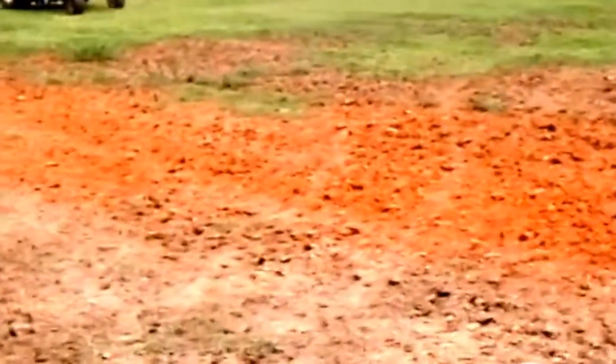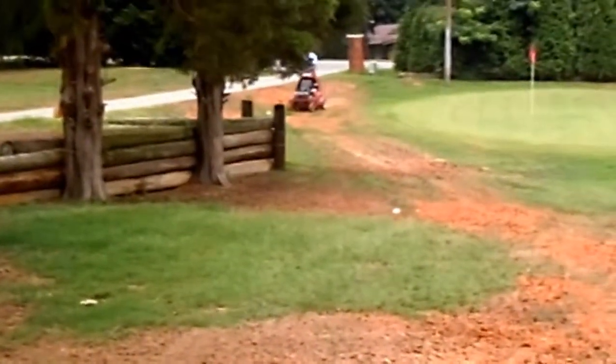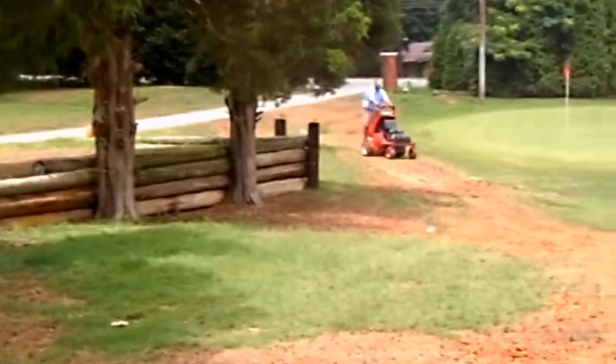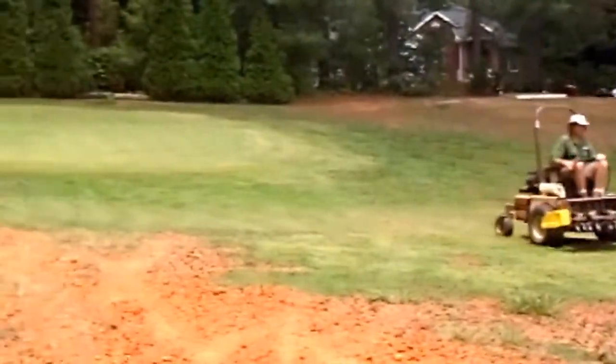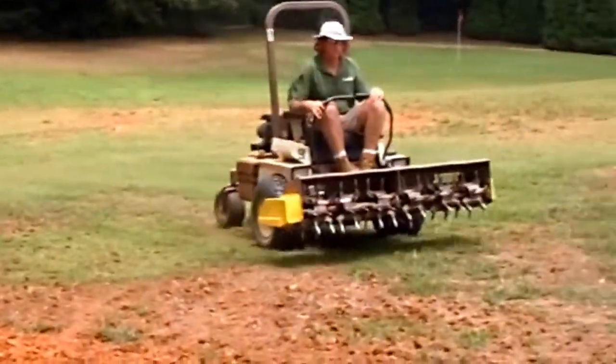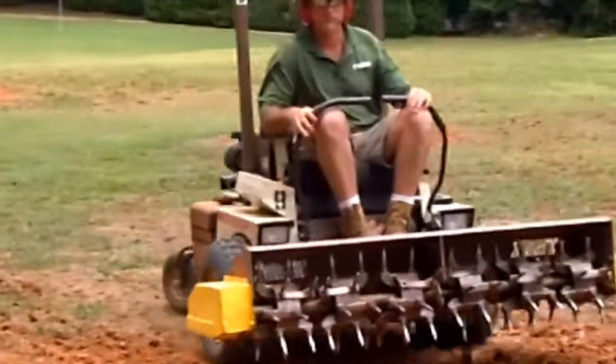The turf brigade is Scott on a Toro walk-behind aerator. So you just watch us go, man. We're ripping it. All right, folks. Here's Rodney, my man.